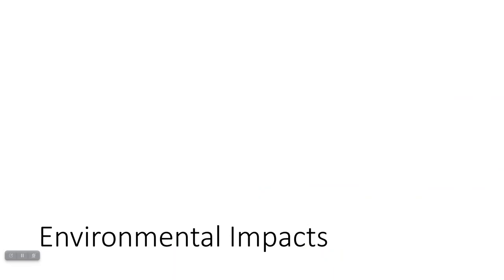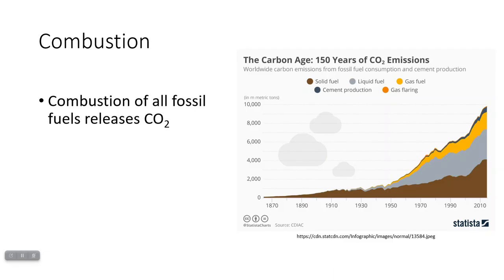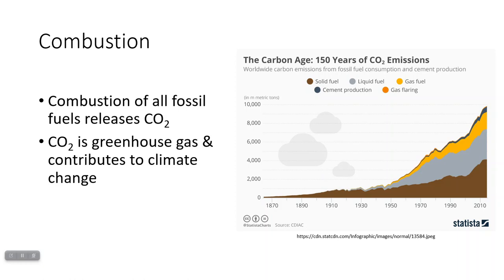So, what are the environmental impacts of all of this? Well, obviously, combustion, as I said, produces CO2, and CO2 is a greenhouse gas that contributes to climate change. Here on this graph, what you're seeing is CO2 emissions from various fossil fuel combustion, though we'll talk later when we talk about climate change about how cement production actually helps contribute to climate change as well. So you see, we've had a lot of CO2 release from burning things. Here is coal, for example. It's the solid fuel. Liquid fuel would be some kind of oil, and then gas fuel, this would be like natural gas.